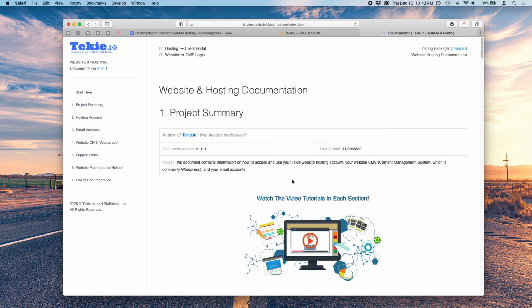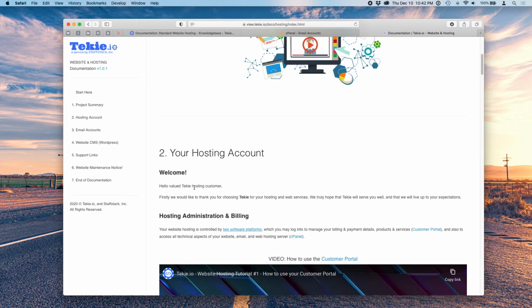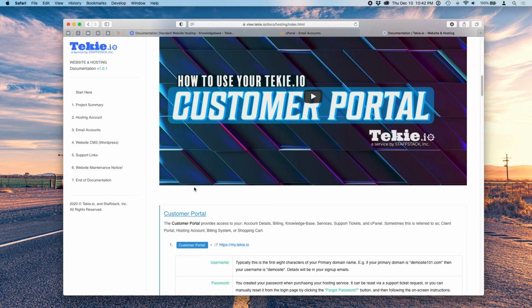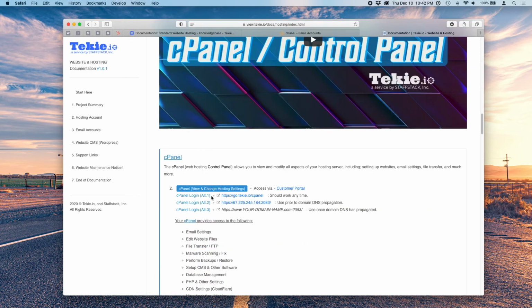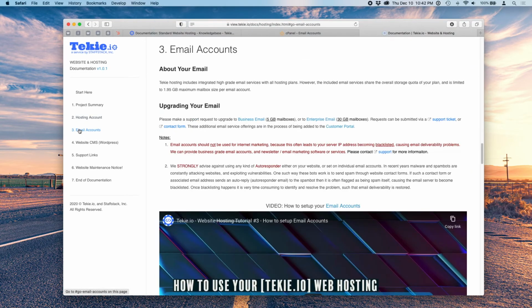And this is your support documentation. It's version 1 for the standard website hosting. It has tutorial videos in, such as this one, and you should have already watched the earlier two. And so if we scroll down or just select from the left menu, email accounts, it's very important that you read this information here.